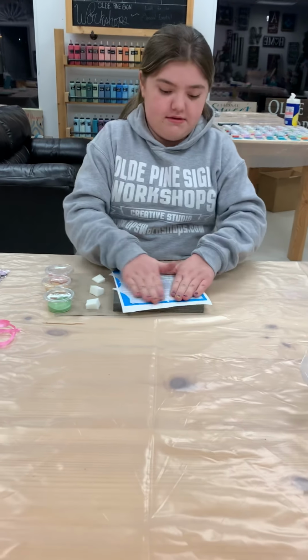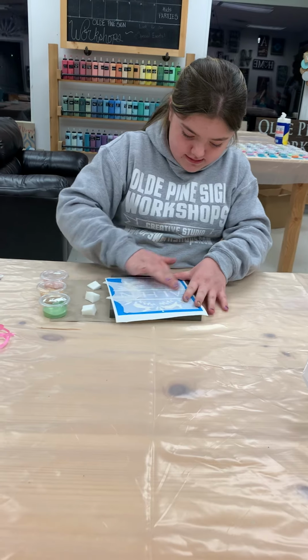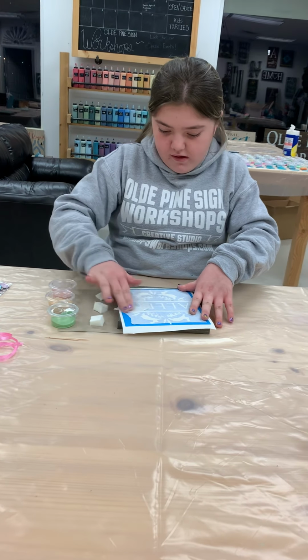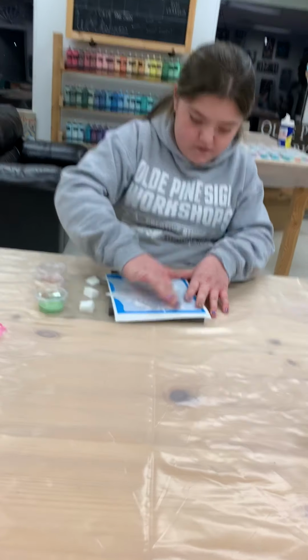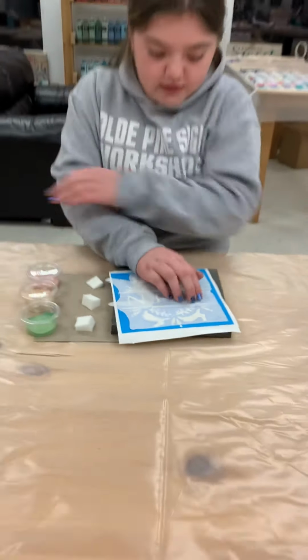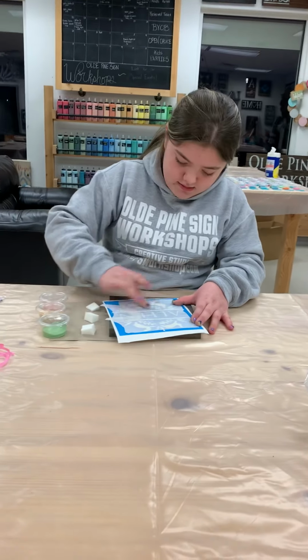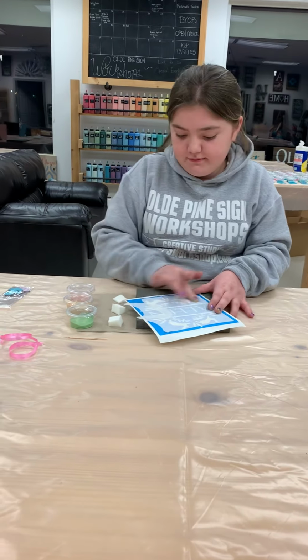So you wanna give it a nice rub. Don't burn your hand or your shoulder or anything like that. Just give it a nice rub down. If there's a piece that's not covered, it's okay. You can see that little piece right there, not covered, and it's gonna be okay. If there's a wrinkle or a crinkle or too much on it, it is all okay. We're just basically trying to get these two to stick for a little bit.